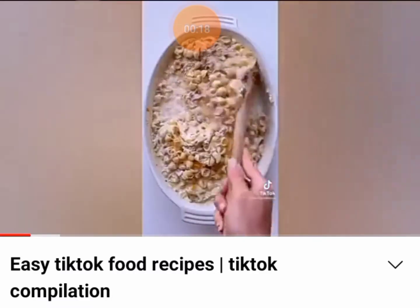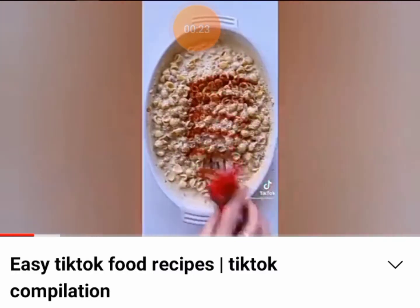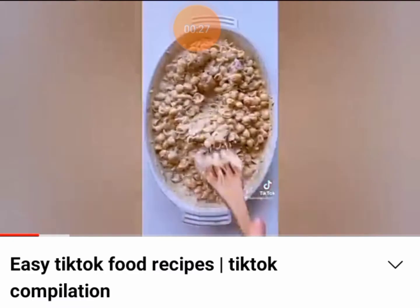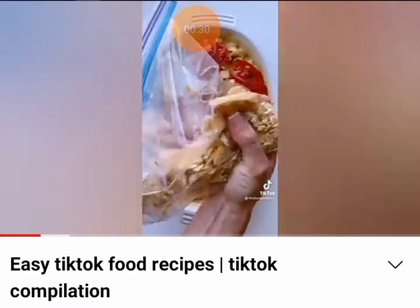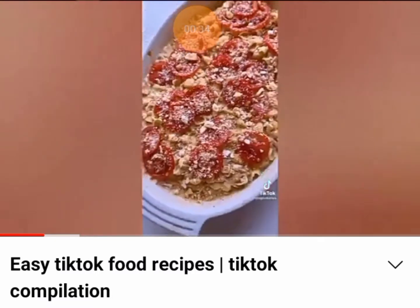Once it's out, you know the drill. Mix everything up until it's fully combined. At this point, I decided I wanted to add some celery seed and some paprika, for you guys. And for color, I think it looks nice. Check for seasoning, then top the whole thing with thinly sliced fresh tomatoes and crushed Ritz crackers.